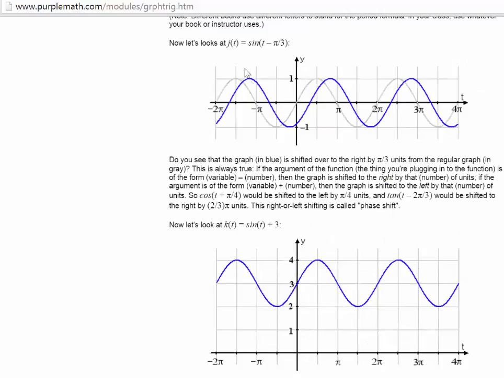So that's the amplitude. We have here in gray sine of t, but look here in blue, sine of t minus pi over 3. It's the same function, but it is displaced by pi over 3. So it's moved sideways by pi over 3. So if in general I have any angle phi, we call it the phase angle, it's going to be displaced by that phase angle. That's really what the phi is in our simple harmonic motion equations.